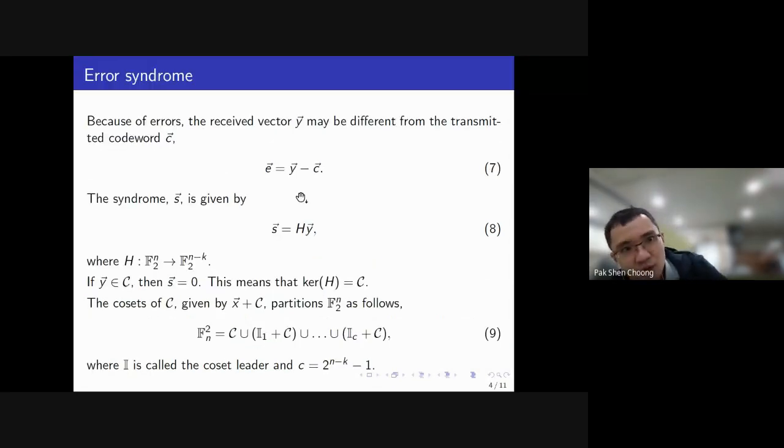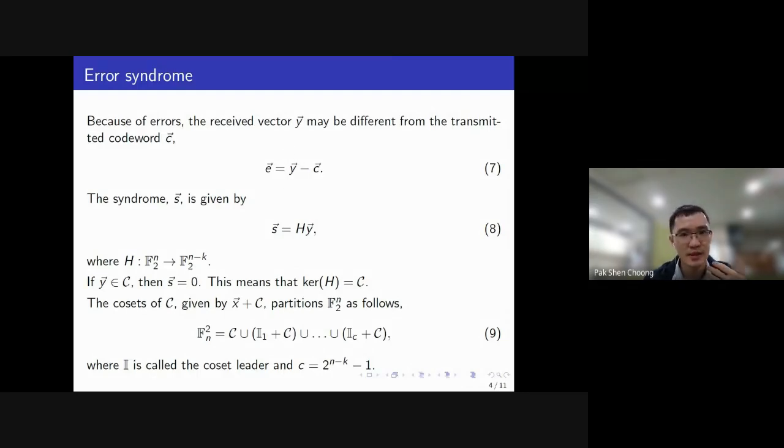So now, what is the error syndrome? Basically, if you have a code word that we want to transmit, given by C, and then during the transmission process we receive the code, given by Y, errors may occur.